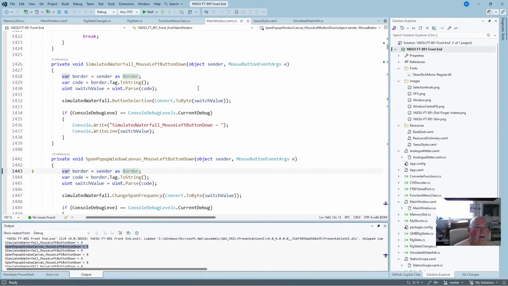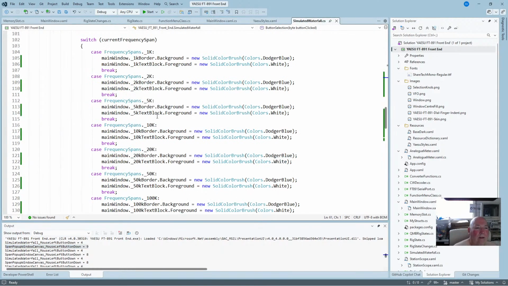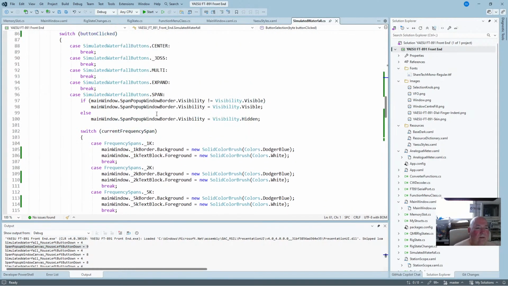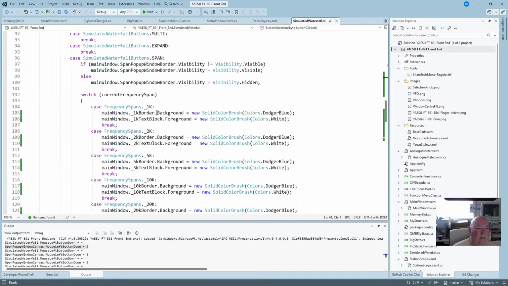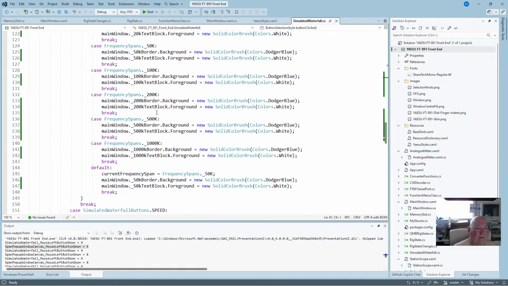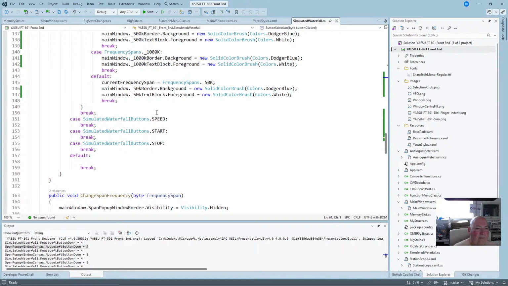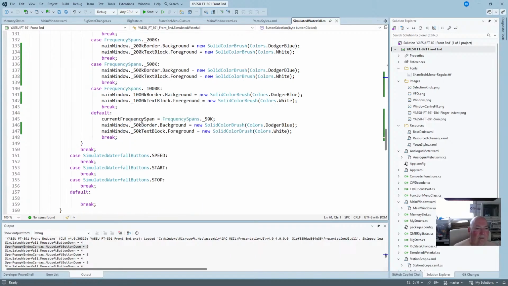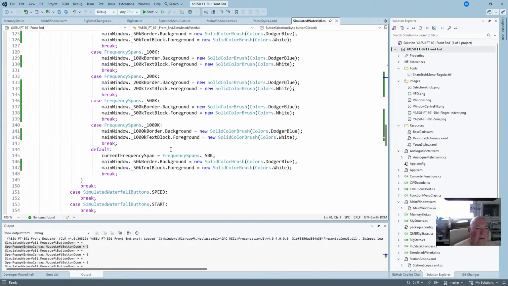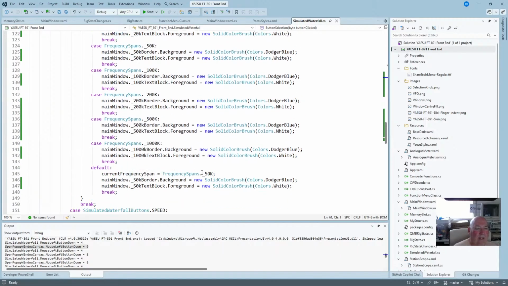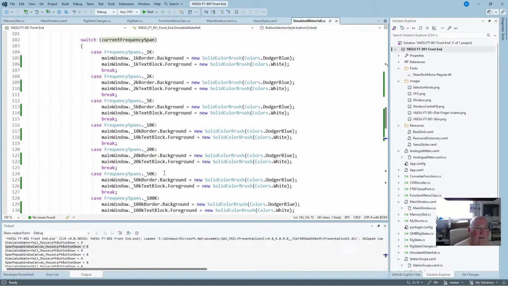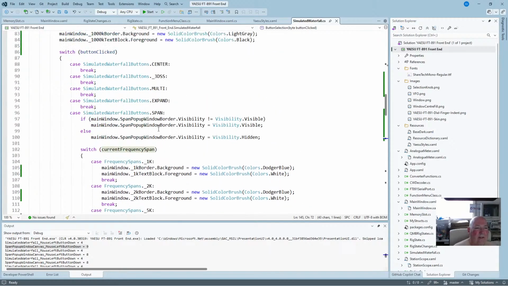Isn't that the most strange thing? So, we're swapping it here. Maybe we're not making the current one. No, we're not. Oh, we are. Ah, we're missing something. We're missing the bit that keeps it. So, yeah, we're switching. Oh, the current frequency span.